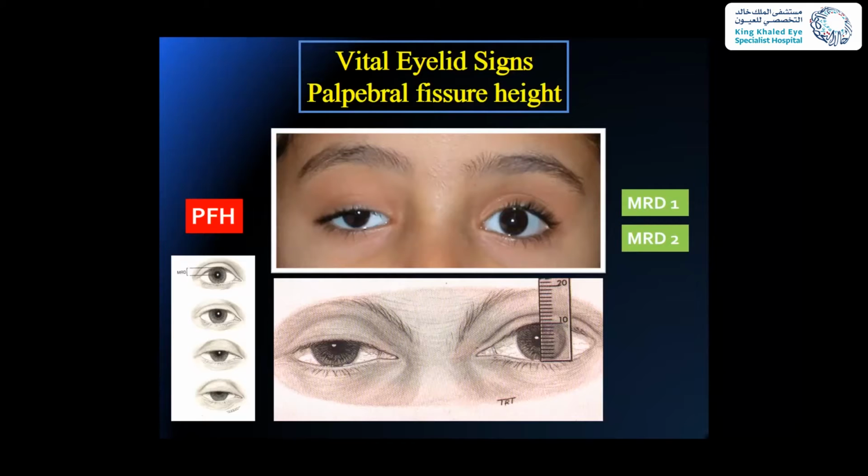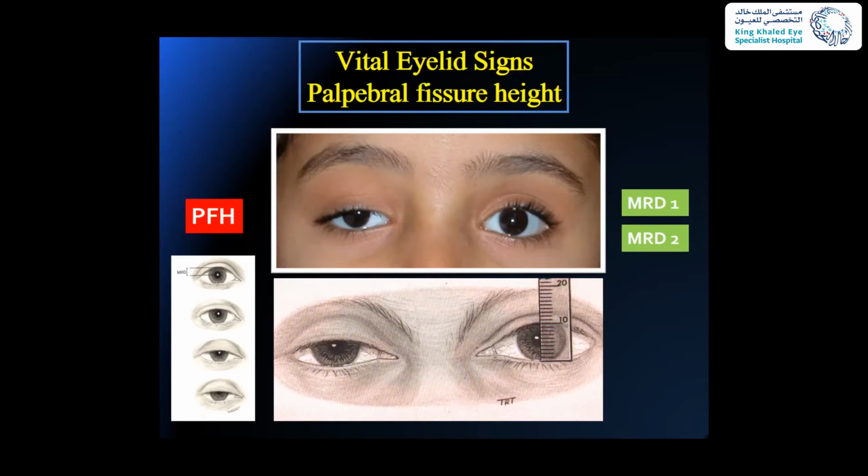After that, look at the lid crease. If the lid crease is obvious, it means that the levator function is not good, so you may handle the levator. But if the lid crease is faint or absent, the levator function is poor. This is, by the way, all done with inspection. You don't approach the patient yet, because once you approach the patient and he starts to cry, you won't be able to get any further information.